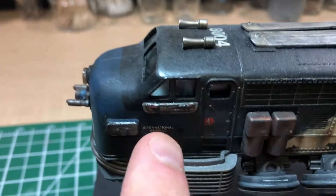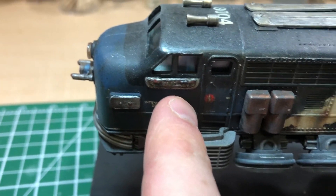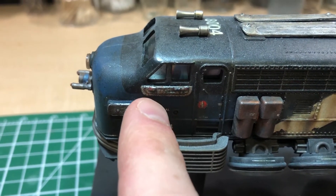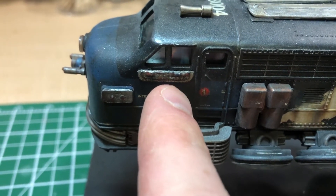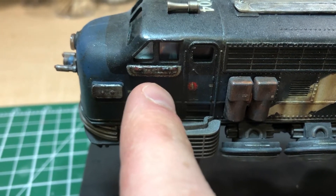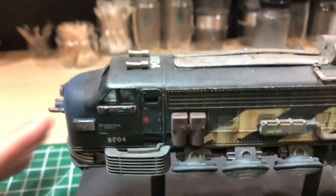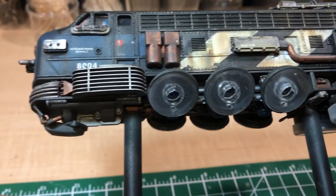That's a piece of Voyager — the Star Trek Starship Voyager. If you look at an AMT/Ertl kit of the Voyager, you'll see that these are the panels from along the outside of the ship. I have an old Voyager in my model graveyard — maybe I'll break that out one day — but this piece comes from that. A lot of the pieces on the underside are also from a motorcycle.